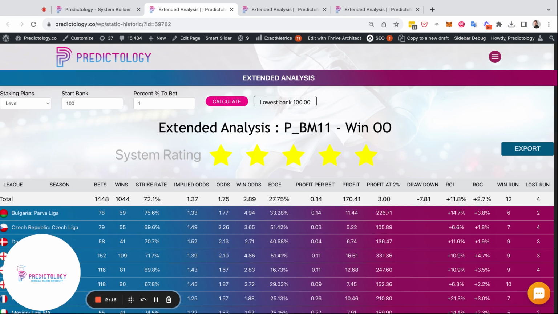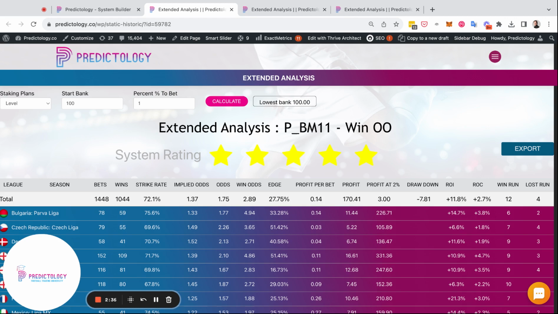Right, now you can see that has been applied on an overall level. Now there's 2 pertinent information pieces that you need to look at, particularly when it comes to deciding and setting the appropriate bank size. Firstly, it will show you the lowest that the bank has gone down to, which, as you can see here, is 100 points, which is our starting bank. So in fact, it's never gone below the initial starting bank.